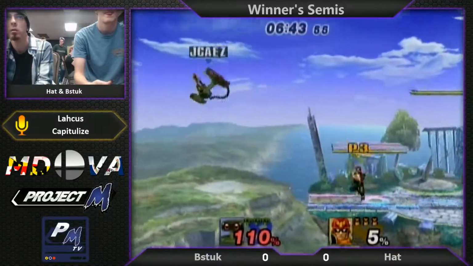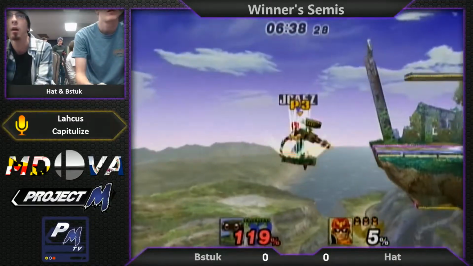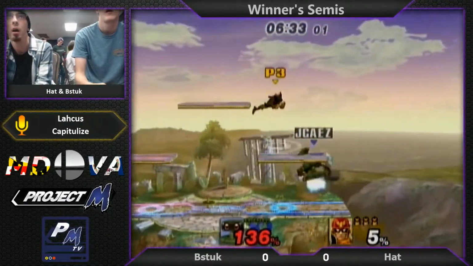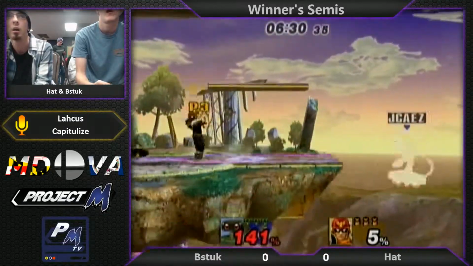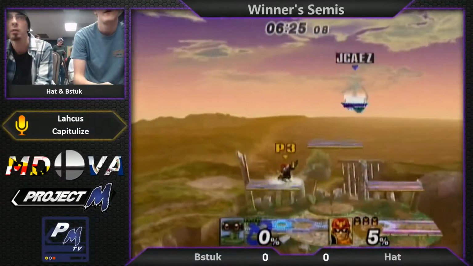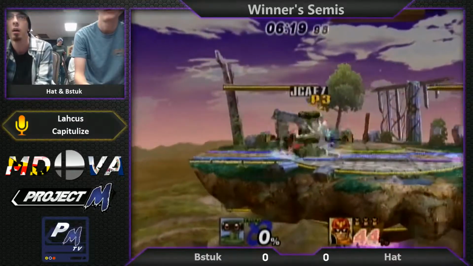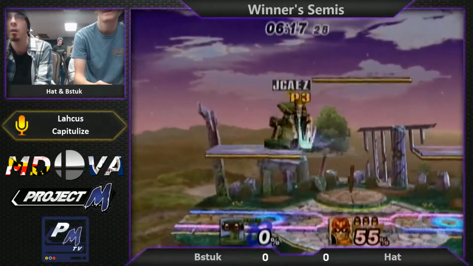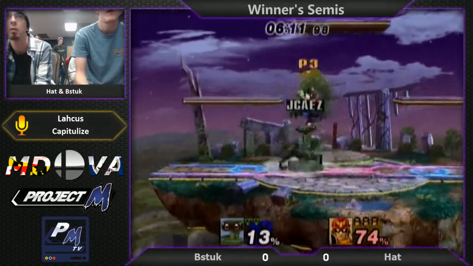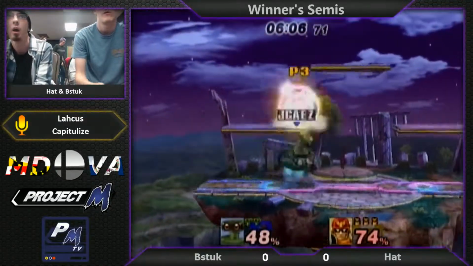Looks like Bstuck's having a hard time getting in on Falcon. Ooh, I think that's a guaranteed knee there, down throw to knee on Rob. I may be mistaken. Oh, that was nice, using the top to force the shield. Oh, Bstuck coming back with a combo of his own. These tech chases are really nice from Rob. With his side B, he can, you know, get places real quick, too.